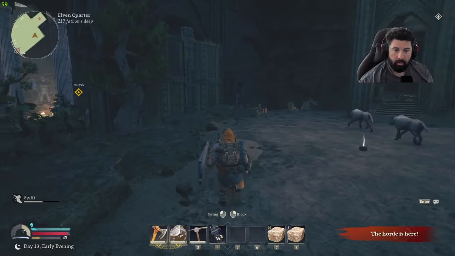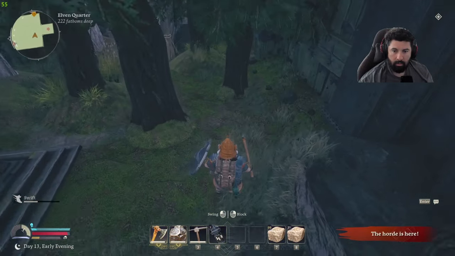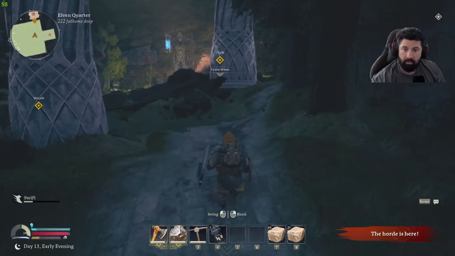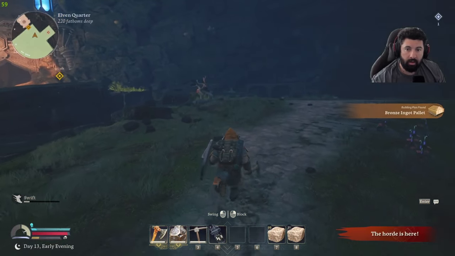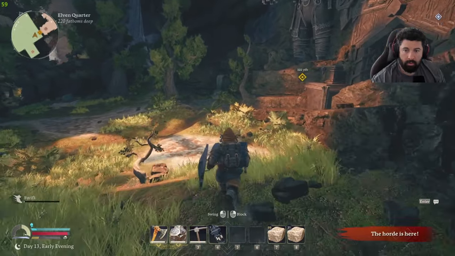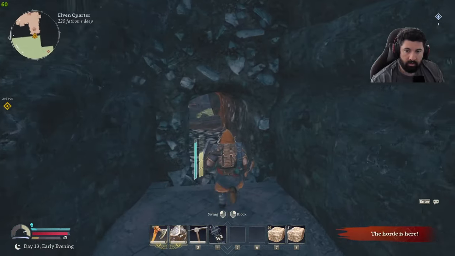Oh, you damn hyenas. Oh, you wolves, get out of here. They're both asleep. Perfect. Oh, it's a bear. It's a bear. No, run. Bronze ingot palette. Nice. I was gonna use it again. I was like, nah, I should probably just wait.